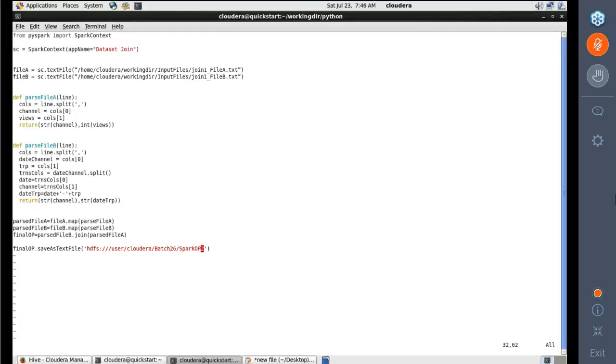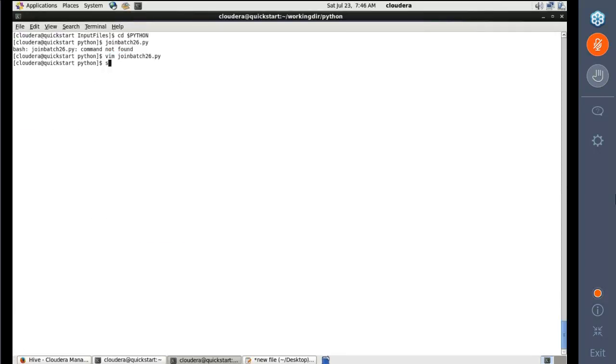This is where I want to store my output. Let me save this and run spark-submit with my application name.